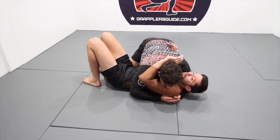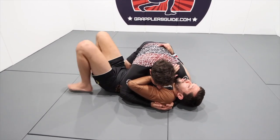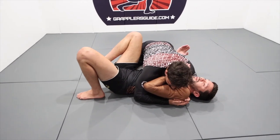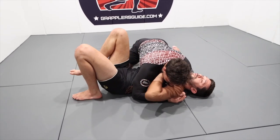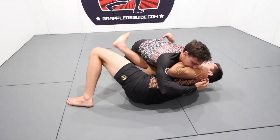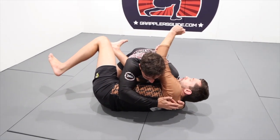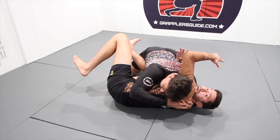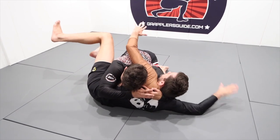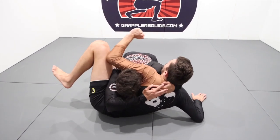Nice and slow — every detail is really important. From side control: frame one, frame two. If we can get this knee in right here, this is huge because I can control the distance between our hips. Don't make it look like a big deal — one frame, two frame, bridge into him and just get this knee in. As I'm doing that, I'm pushing this frame into his neck and shoot this past him. A lot of times he'll pinch into me — I want that, it helps me blade my body. Get up to your elbow halfway, then all the way, be ready to push off your hand. Look how we make this space small.